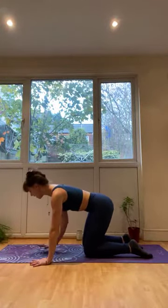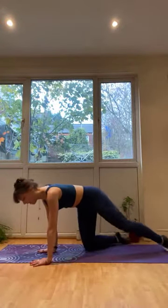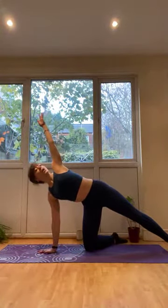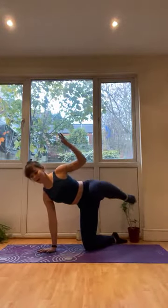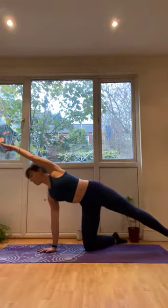This time your left hand moves into the center of the chest. Send the left toes out to the side. And then again, just go ahead and reach the right arm and the right leg, making a slow sweep up and over with this right arm. Get a little breath in. Now you can press into this left hand, maybe a little squeeze of the knee to the elbow, and exhale, either extending through the leg or letting the toe come down.